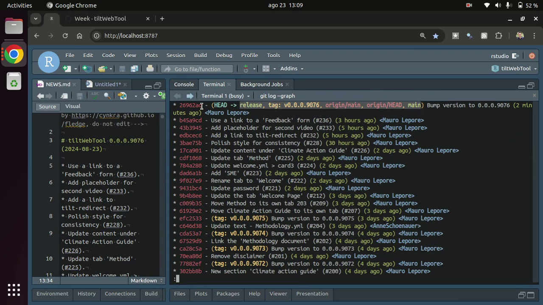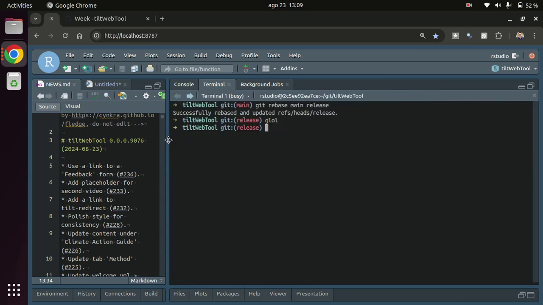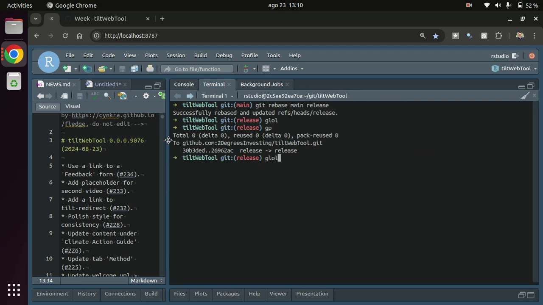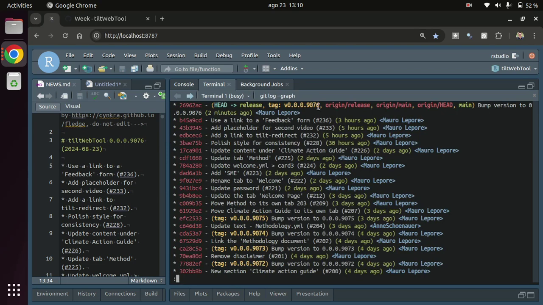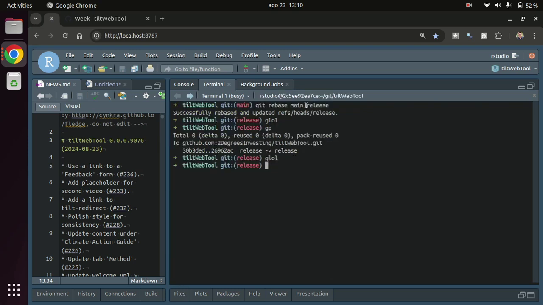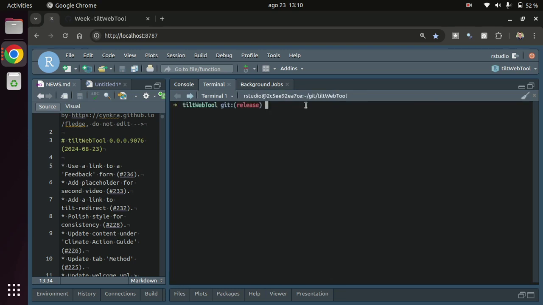So I can now push the release branch so that the production app exposes that commit. So what we expect to see is that both the release and main apps show that they are in this 90.76 version of the developer-facing release.